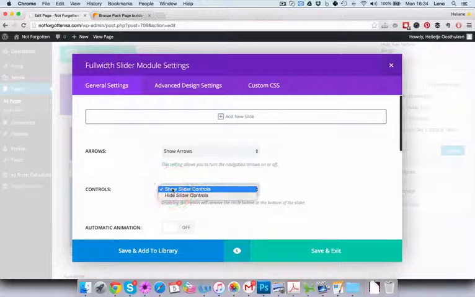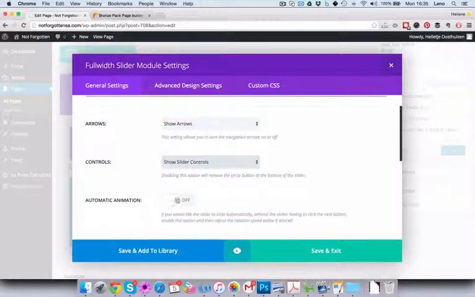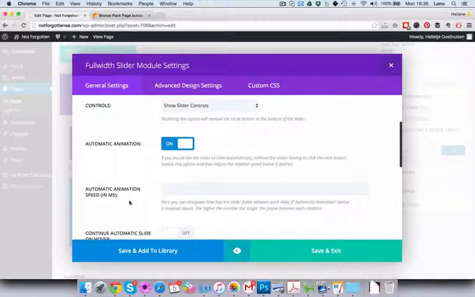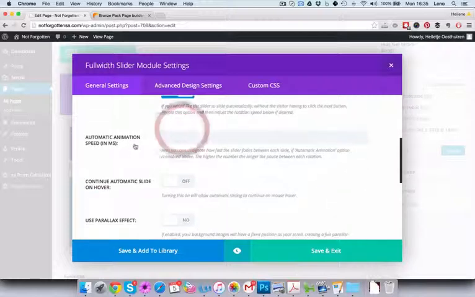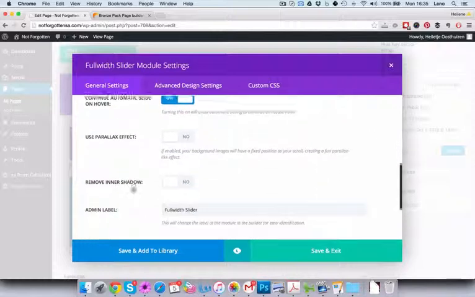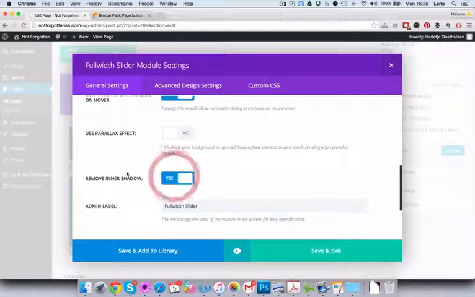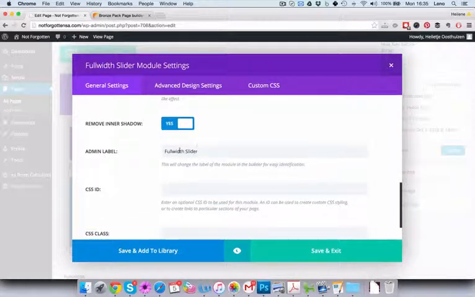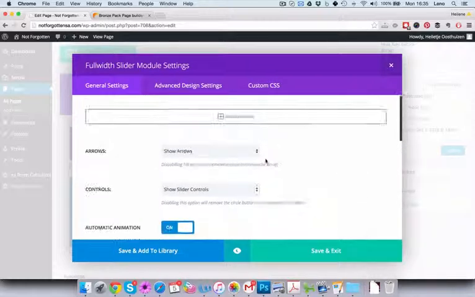Show slider controls. Hide slider controls. Automatic animation. Yes. Speed. You can set the speed here. Continue automatic slide on hover. Yes. Yes.